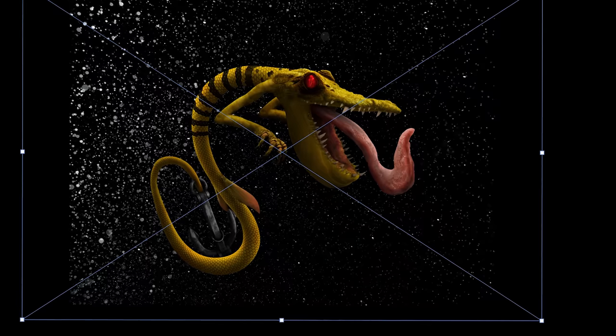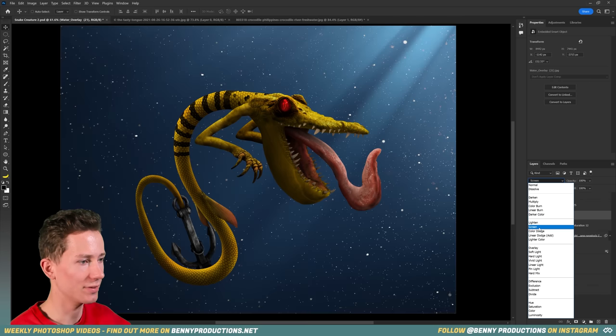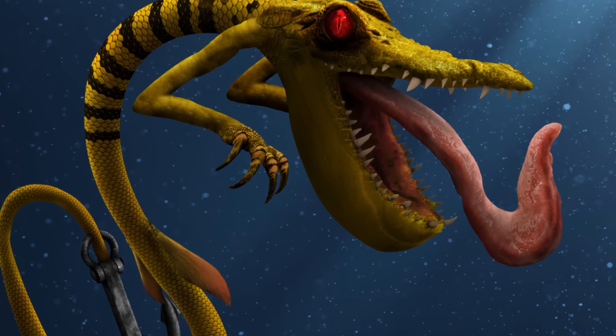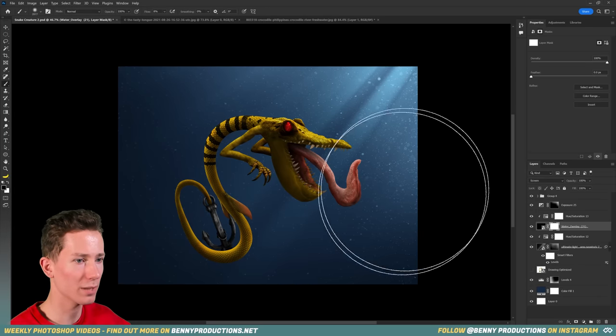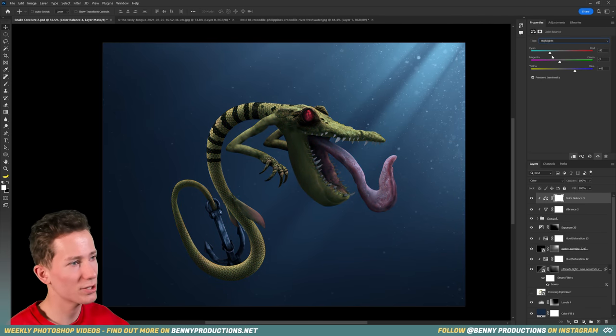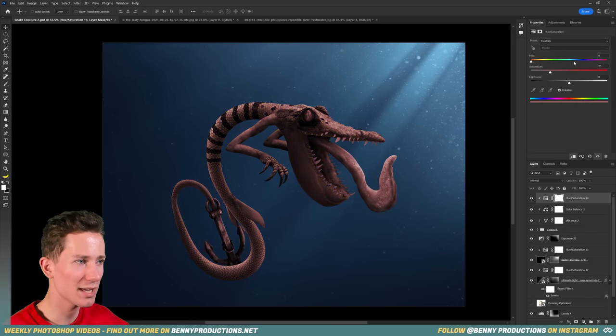Seems pretty cool. Then using some of these water overlays again, let's add the bubbles kind of thingies. Let's put this on screen and add a blue tint. Kind of like this. Ooh. We don't need these all over though, so let's remove them from the bottom area, something like this, nice and subtle most of all. And then really we just have to make sure the creature matches that underwater vibe. Obviously, sadly, this does mean it's gonna be less vibrant, but it will look a lot more convincing. We just have to find that sweet spot.